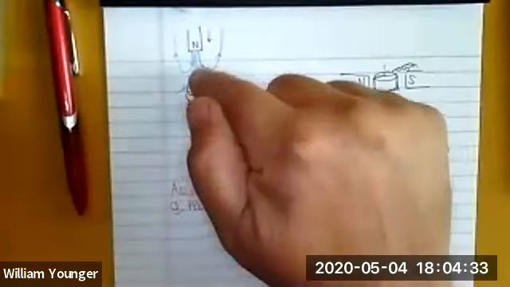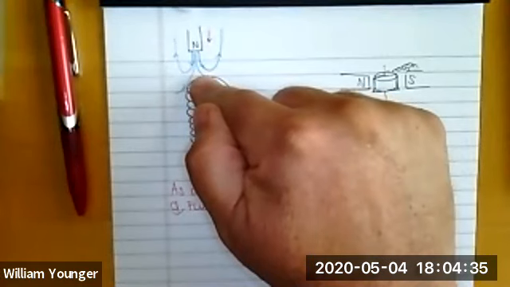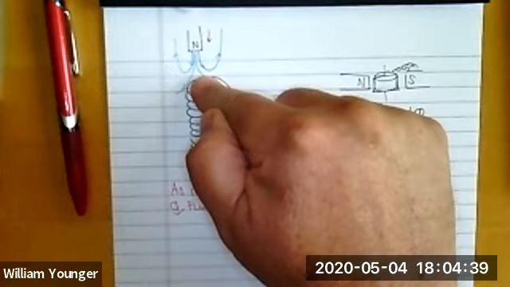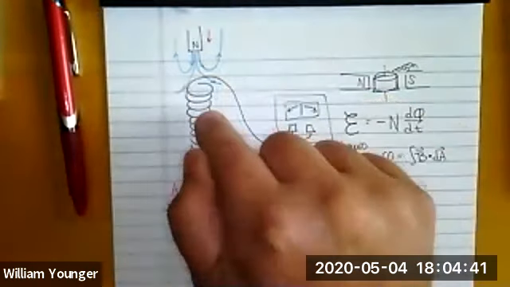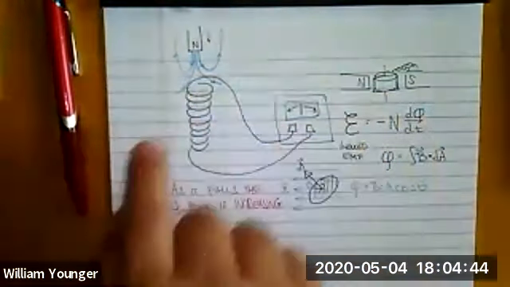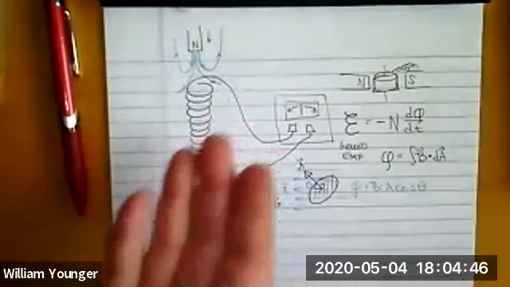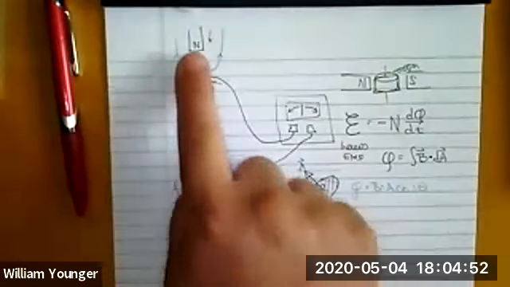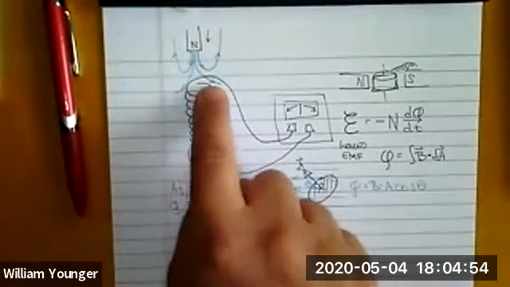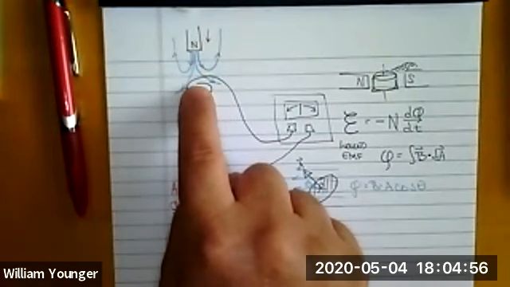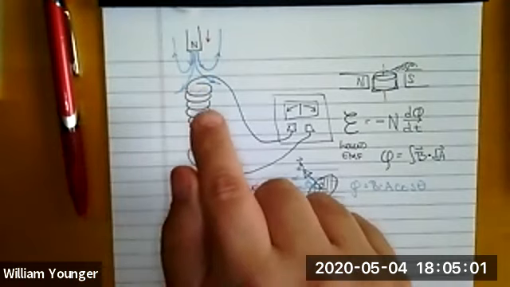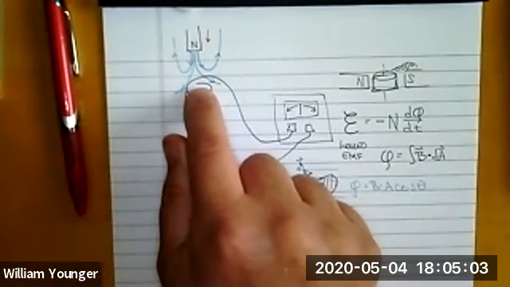So that actually adds to the magnetic field and therefore further increases the flux. So that's not what is going to be induced. In fact, we now know the induced current should go counterclockwise. And going counterclockwise, notice I grab it with my right hand, my fingers up in the middle of the solenoid would point upward. So the magnetic field is pointing upward, which is the opposite direction of the magnetic field due to the magnet. So that tries to decrease the magnetic flux by fighting the magnetic field.